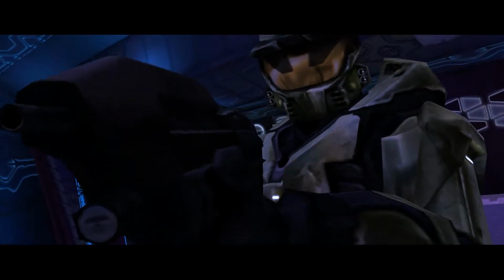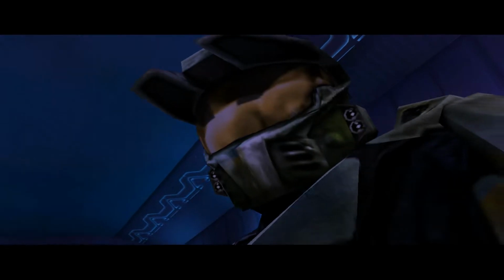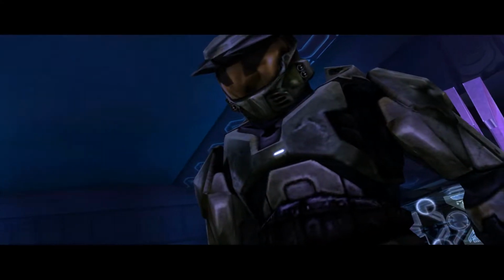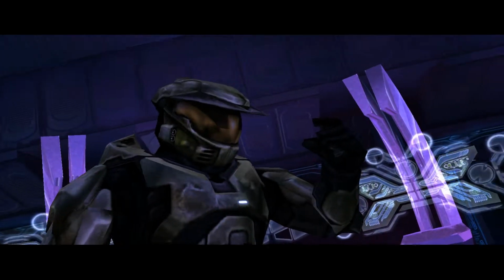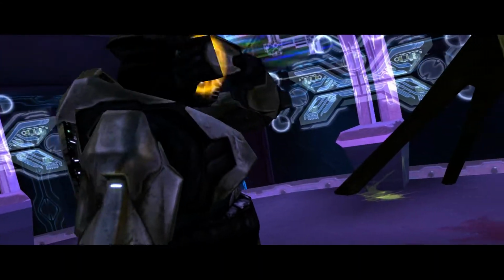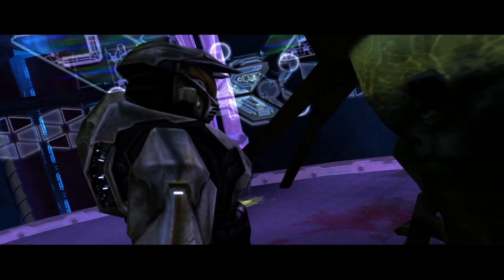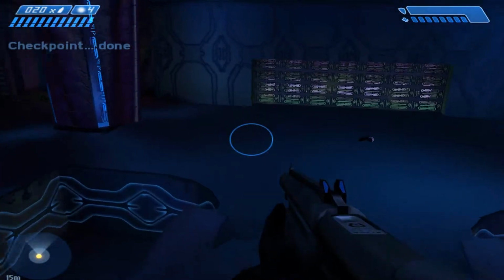No human life signs detected. The captain, he's one of them. We can't let the Flood get off this ring. You know what he'd expect. What he'd want us to do. Done. I have the code. We should go. We need to get back to the Pillar of Autumn.